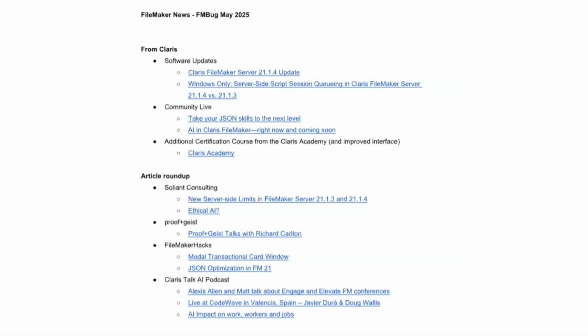So look at what you're doing. If you're doing heavy server interactions with your clients, it's certainly an area you want to look at and see whether it has a benefit to you. A lot of the news stories over the last two to four weeks have been relating to this update. Clearly Claris are pushing it, and clearly everyone else is adopting it as well.